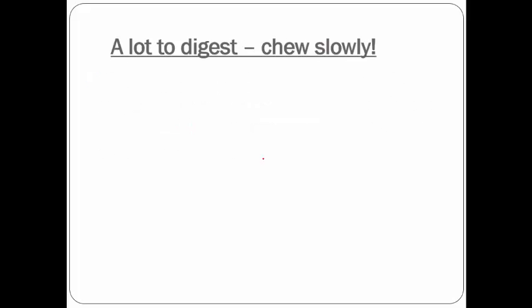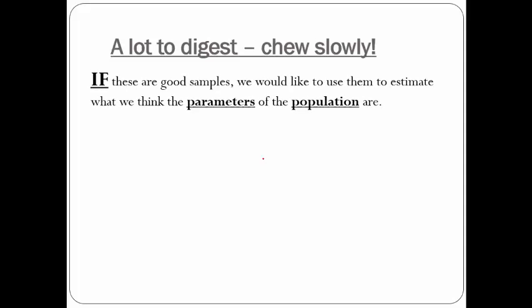Now, here's where things are going to be tricky. So kind of think through this for just a minute. If we've taken good samples, we would use these statistics to estimate what we think the parameters of the population are, right? We spent the first week and a half of this class talking about how to take good samples. So we're going to work under the assumption that if we're told that they've done a good sample, we're not going to be that skeptical. We'll say, okay, they've taken a good sample, so we think that we could take these pieces of data and talk about them as parameters for the whole population of interest.